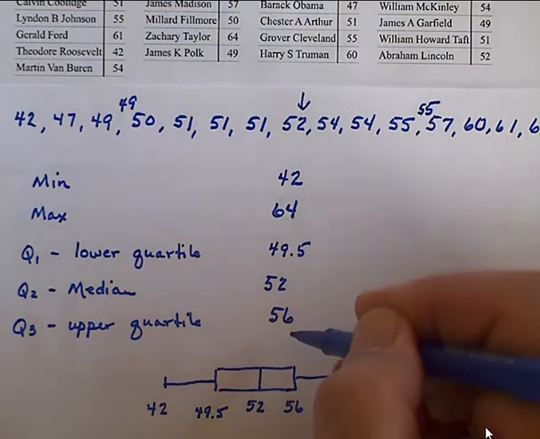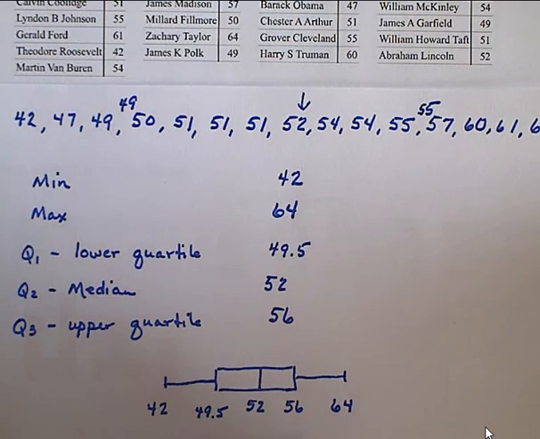Find your 5 numbers, okay? Draw a picture of this box and whiskers and fill those numbers into the appropriate spots, okay? And like I said, the one that you have is already set up in order for you, so you should be able to determine your min and max and all of those quartiles just by looking at the numbers and counting off between them. Okay, so that one should be a little bit easier.